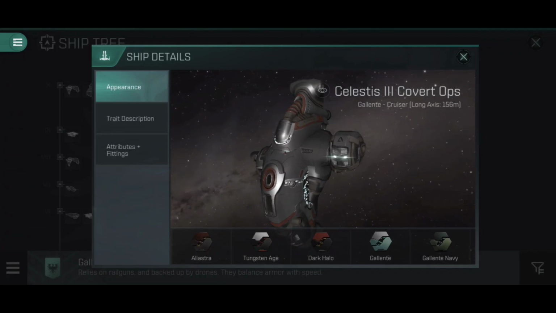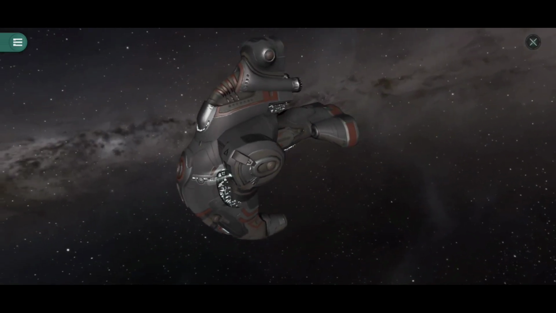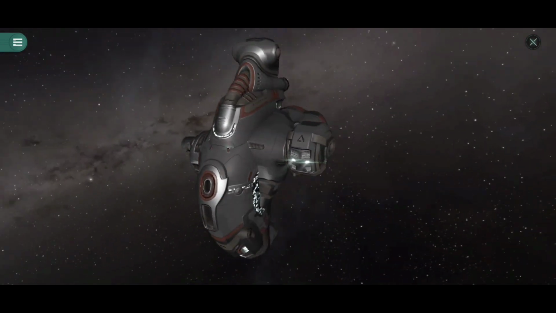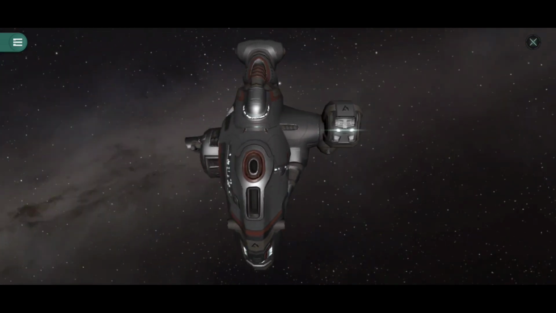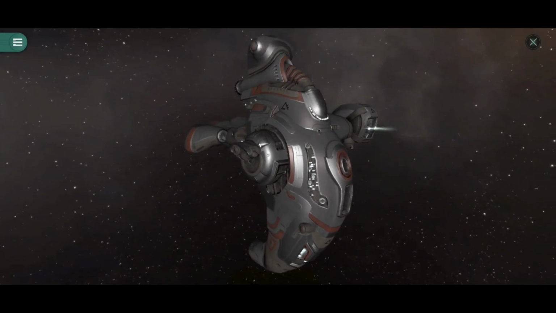Now, the reason I don't fly a Celestis Covert Ops is because I genuinely believe that this is the ugliest ship in the entirety of New Eden. I've referred to this previously as a vacuum cleaner that swallowed a banana. I've heard it referred to as a pregnant lady or a weirdly mutated fish. I have no idea what the designers were thinking of when they came up with this design. This is singularly hideous, and for that reason I just cannot bring myself to fly it.